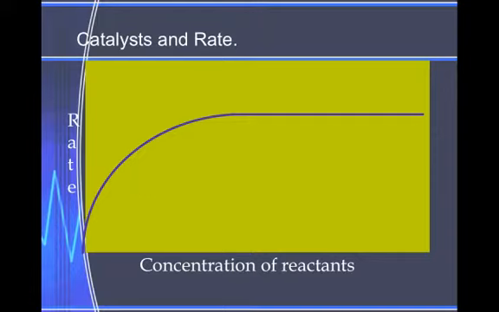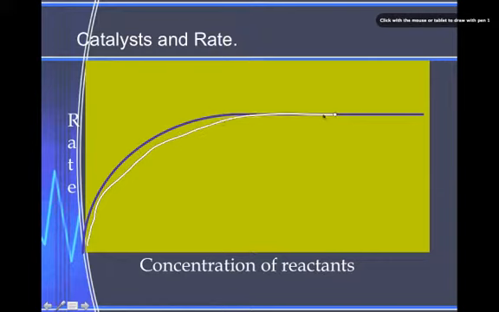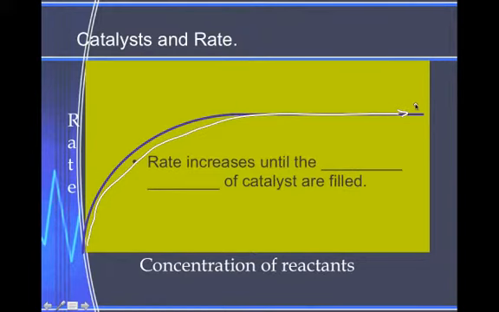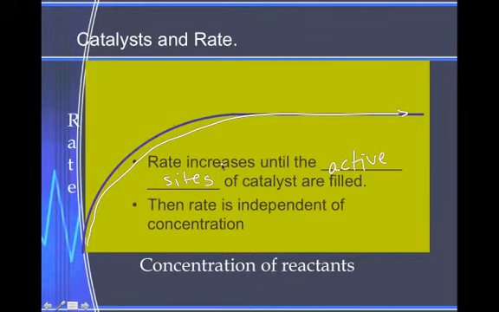So the rate law doesn't depend on how much catalyst, but once you use up all your catalytic sites, you're not going to be able to speed up the reaction anymore. So the rate increases until the active sites of the catalyst are all filled up. Then the rate is independent of the concentration of your catalyst.